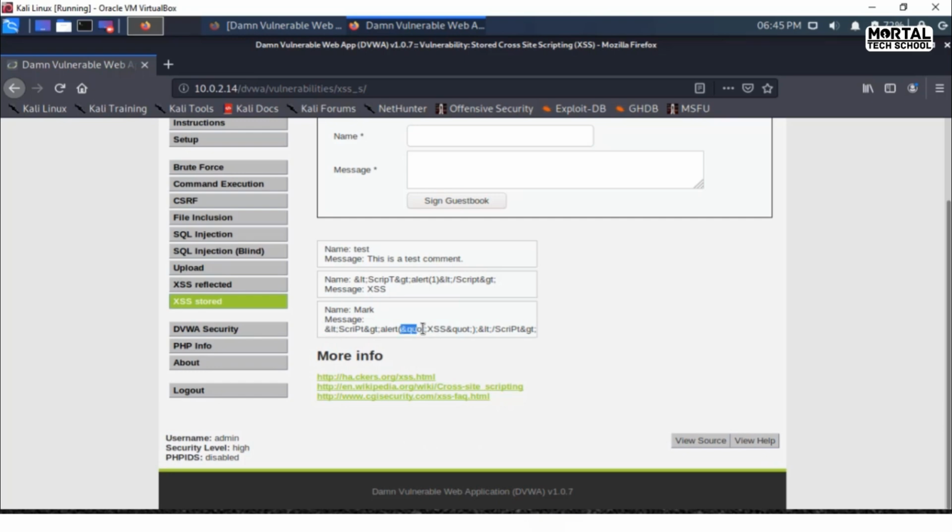Ampersand lt, ampersand gt, and if you observe one more thing, after ampersand lt, it is by default adding a semicolon to make sure. Now this is a strong filtering technique which is used by servers these days. So now what should we do? We actually tried both the name field and the message field, but you should try something different.